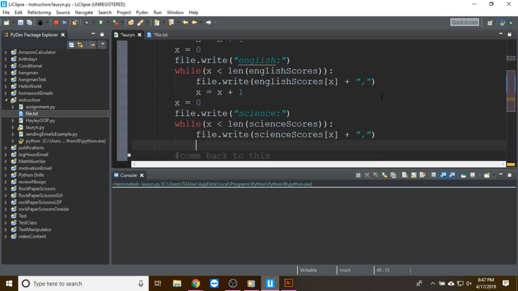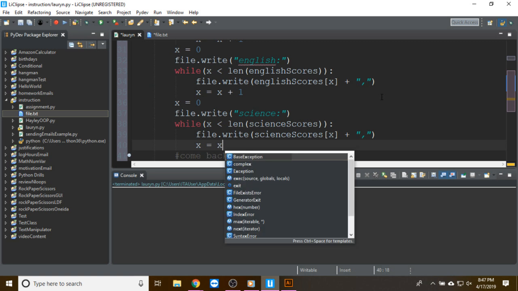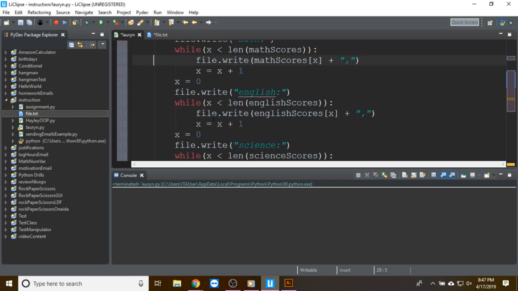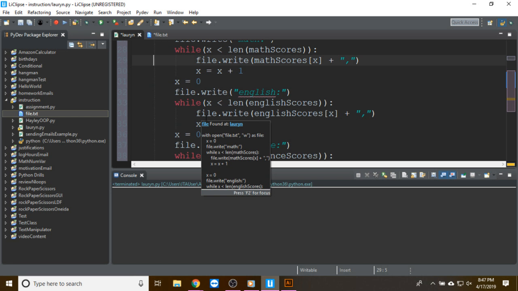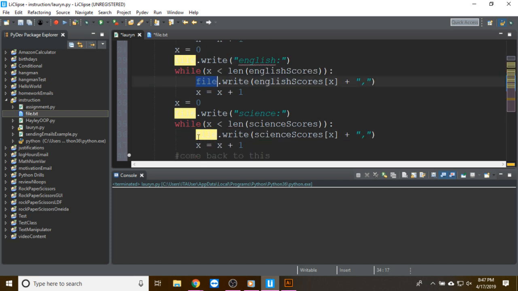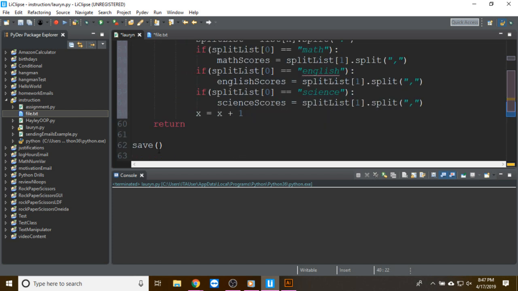Because if x doesn't count, then x is never going to move. Or if x doesn't get added by 1 every loop, then the loop will just keep going in a circle because it's waiting for x to eventually reach the length, but it never will because it never increases. So it'll just keep printing the same score over and over. So we had to add x equals x plus 1 in each one.